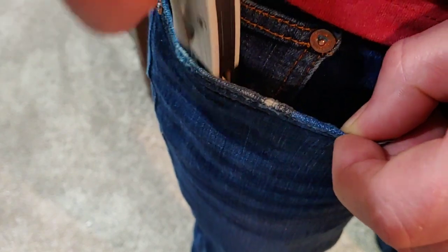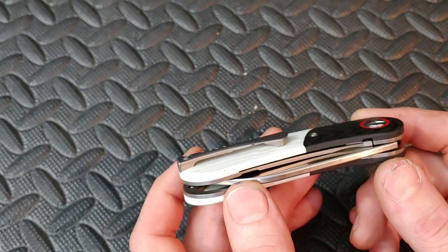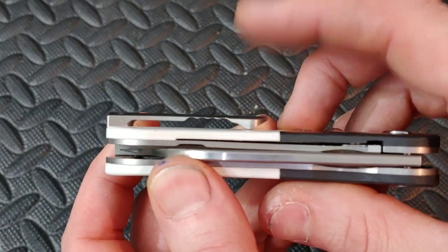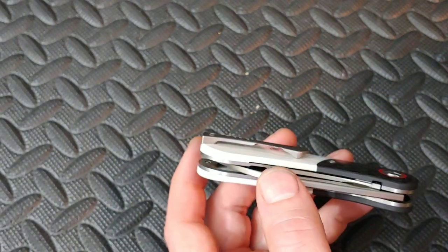It sits relatively deep in the pocket. We'll show some in and out of the pocket, and it works pretty good. I mean, it's not bad. It's not the best clip, but it's also not a bad clip. So it works pretty good. It could be a little smoother under this little point where you see it hitting the G10 right there. It could be a little thicker right there, but it's fine.